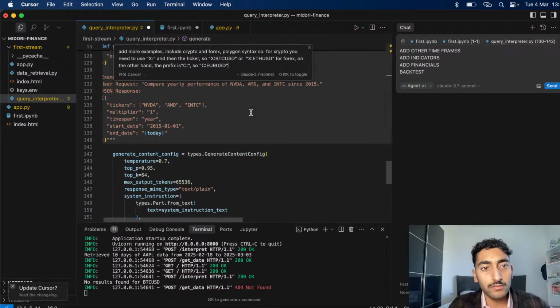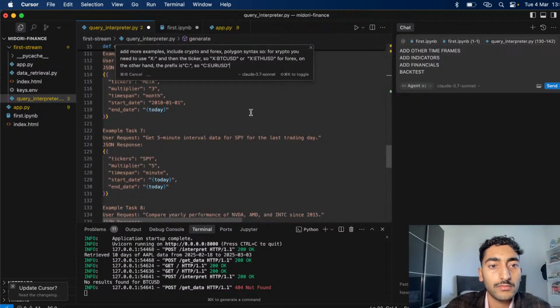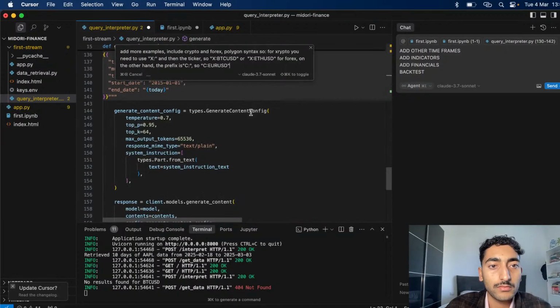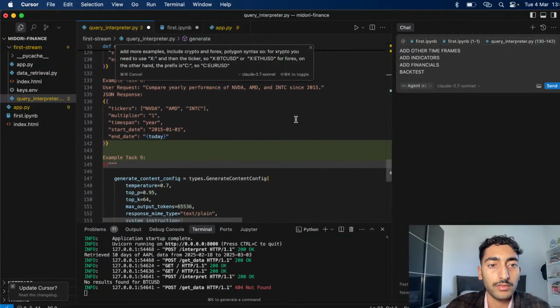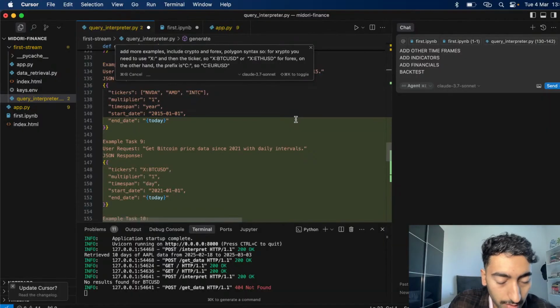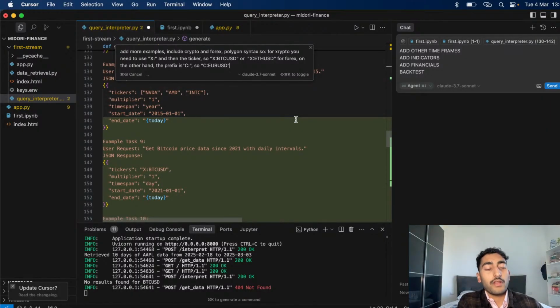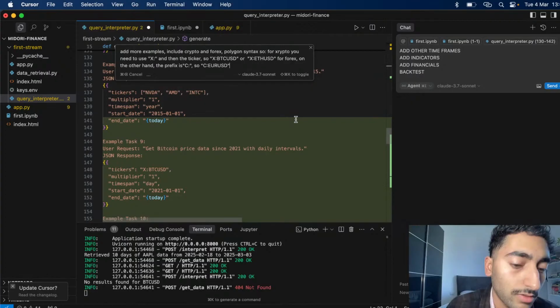Okay. So now, well, it should be working pretty well. The problem is, this guy needs to be doing something that is useful and that TradingView doesn't do on its own.